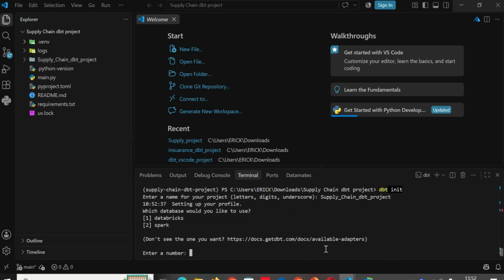Yes, I think this one is okay. So our project, we've called it supply underscore chain DBT project. As you can see, this is the name of our project.